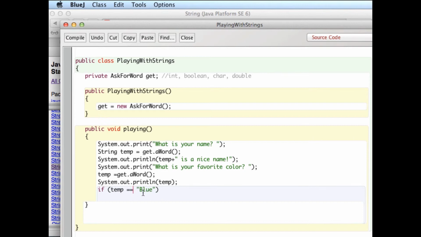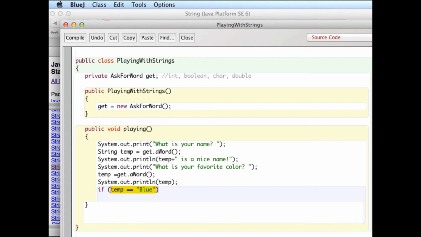The problem is that strings are not primitives, right? Strings are complicated objects, and you can't use a single equals like this when you're dealing with objects. You have to use a special method of the string class, and other classes will have this similar method called equals.